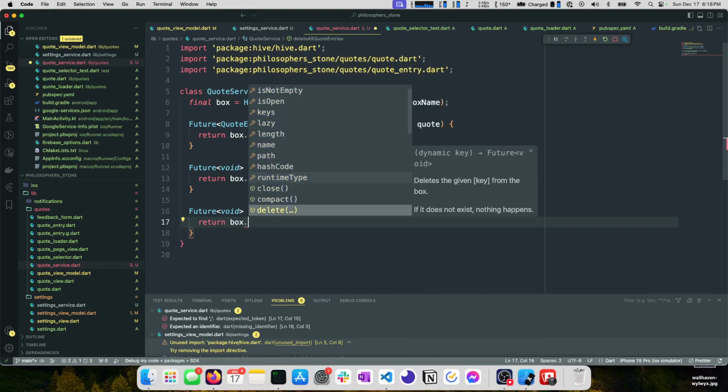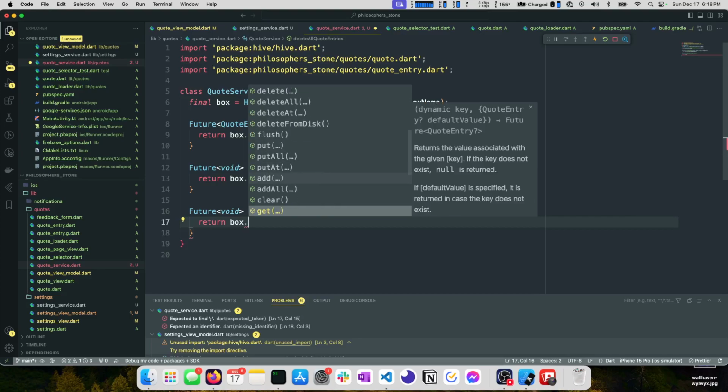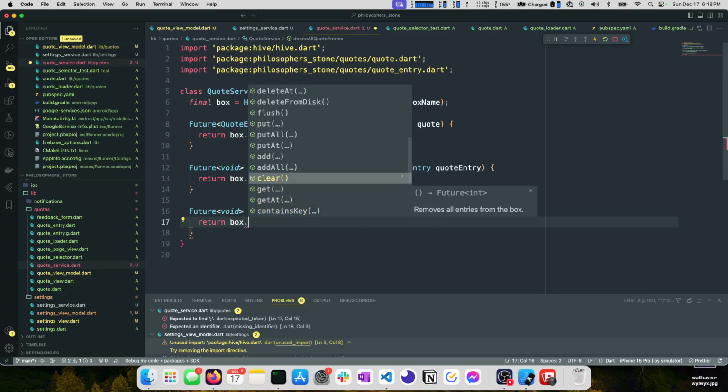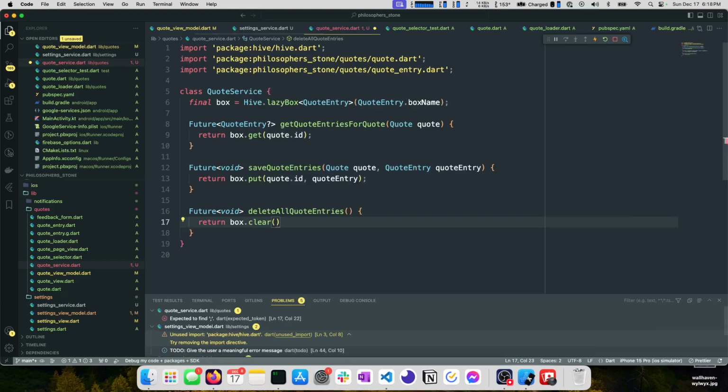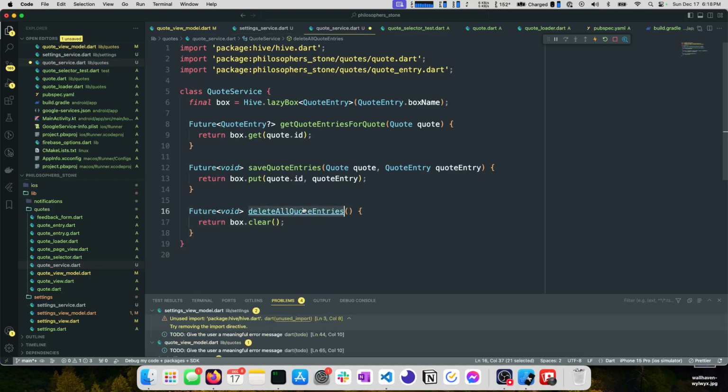So let's look at what these do. Deletes a given key, deletes all the given keys, removes the file which contains the box and closes the box. What does clear do? Removes all entries from the box. That seems pretty good. I think that's probably what we want. So we will call clear. And now we have this quote service that removes all of this for us.